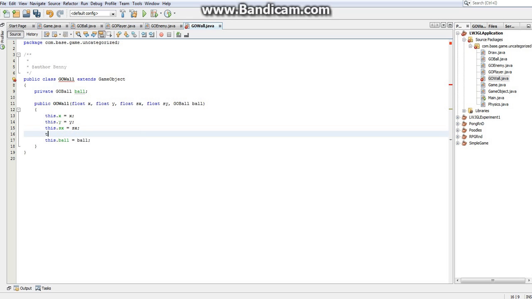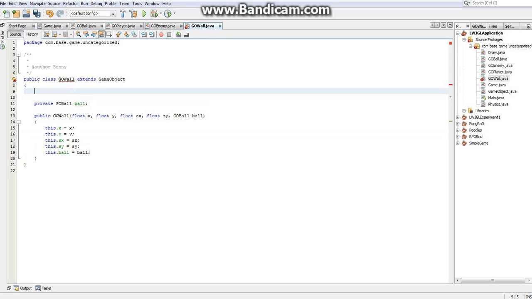So I'll say this dot size x is equal to size x and this dot size y is equal to size y. Although despite this, I'm still going to have constants for the size x and size y, just because in our case they will be the same, but I want to leave it as an option in case you want to have some wall right in the middle of it for some odd reason.